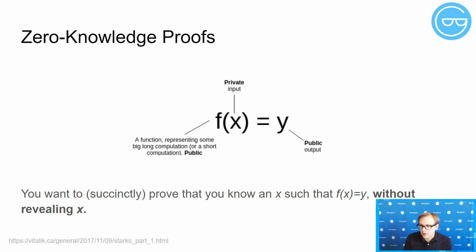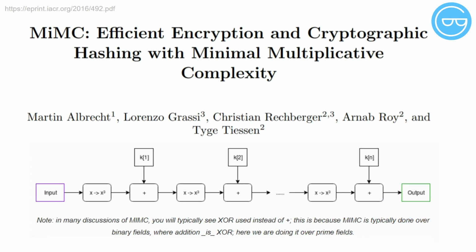And this might seem like a contrived definition, but in fact it's not. There are a lot of useful mathematical constructions in the blockchain space and elsewhere for which functions can conform to this type of structure or have these properties. One such function that conforms to this structure is MiMC. It's a cryptographic hash function that can be applied in the blockchain setting to solve some interesting use cases.